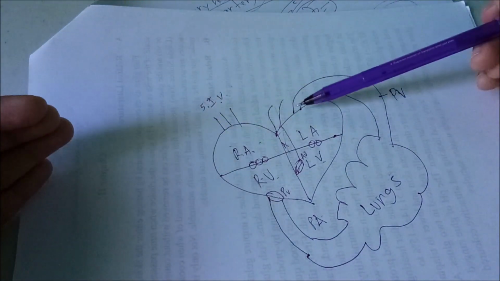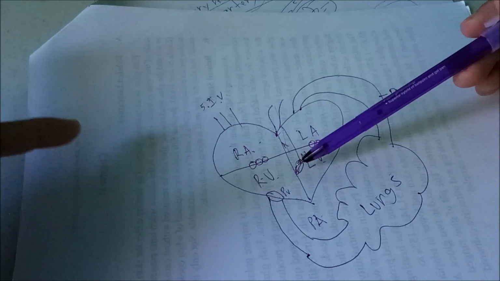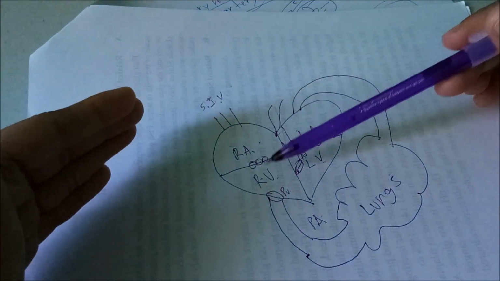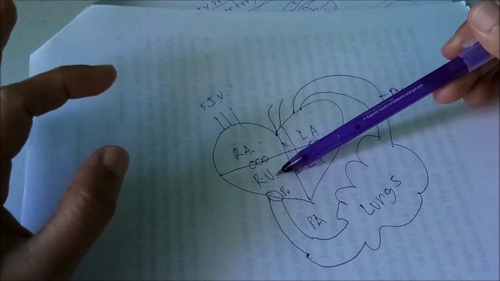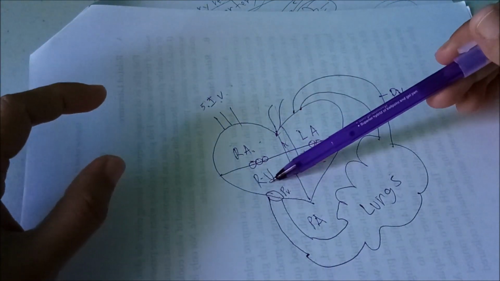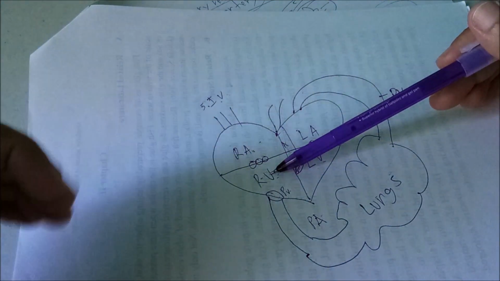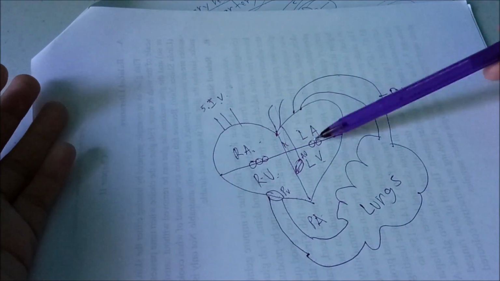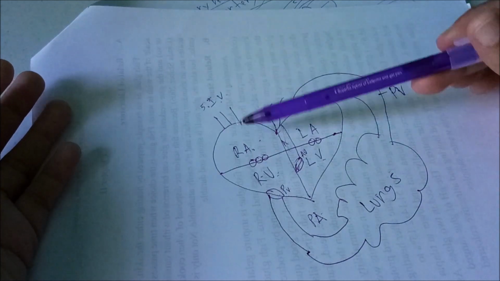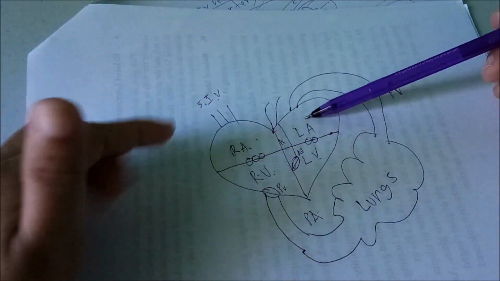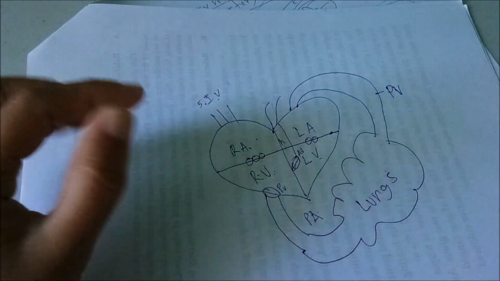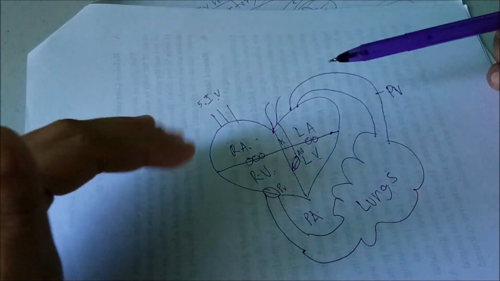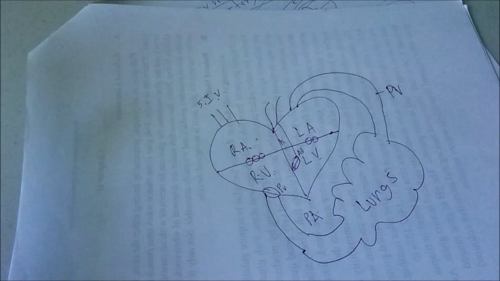If you're going to ask which applies more pressure, actually both of them apply pressure, but the ventricles apply greater pressure because they are pushing the blood to a farther place. They're pushing blood to the lungs and to the rest of the body, while the atria are just pushing the blood into the bottom part. Okay, so that's the very basic circulation of the blood inside your heart or the cardiovascular system.